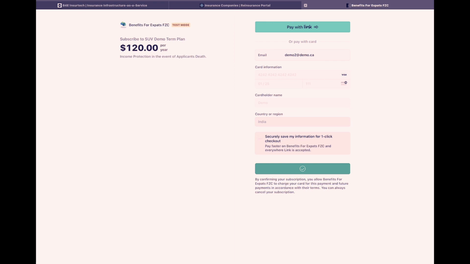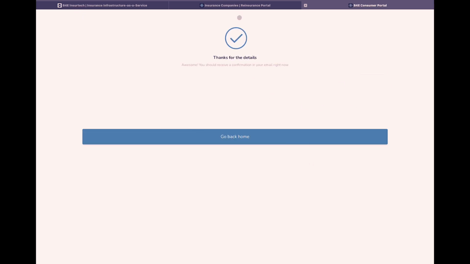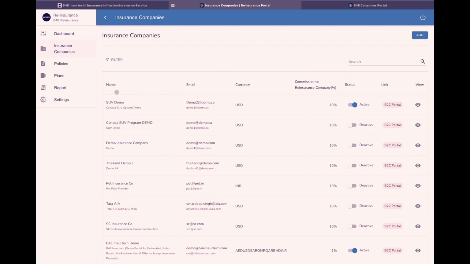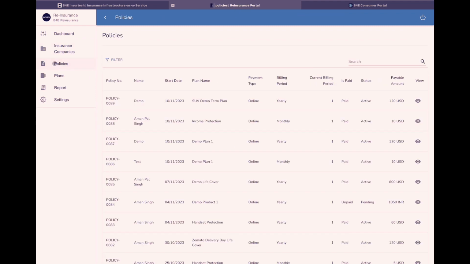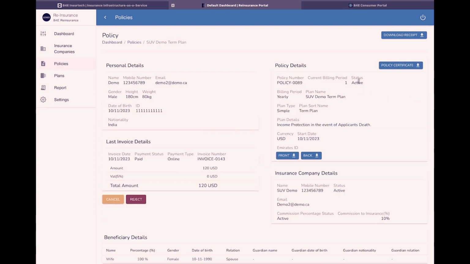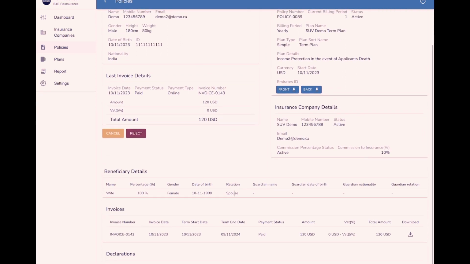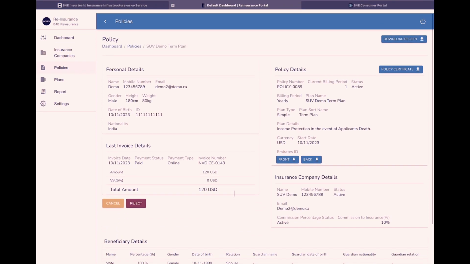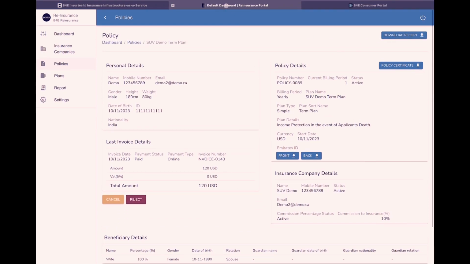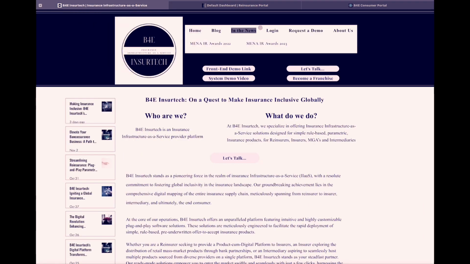So what's important to observe here is that not only can the reinsurer onboard a new insurance company and then deploy a new product for that insurance company within 30 minutes, even the consumer, when they come on here on the system and do a transaction, it takes them less than 5 minutes to purchase a certain product. And as you can see, we are looking at the database now. It's all been uploaded in real time. A back office employee sitting in the reinsurance company or the insurance company can easily go back into the data fields, look at the entire transaction that has happened, look at all the documents that the client has uploaded.